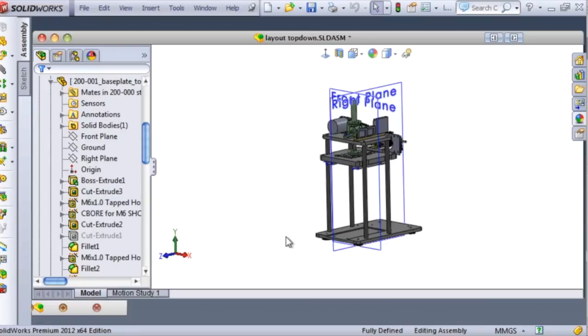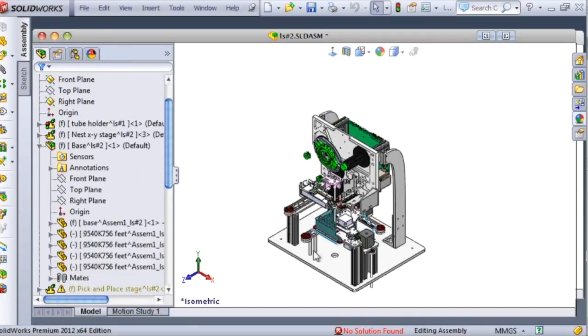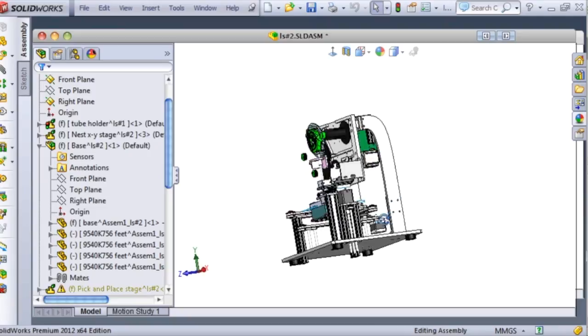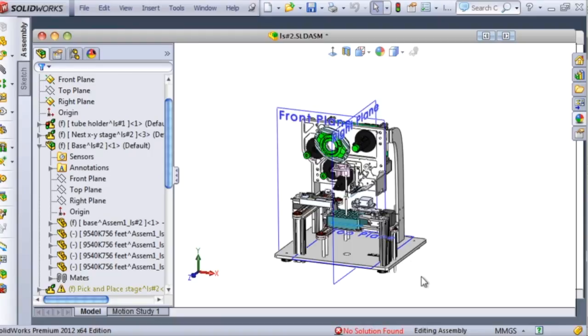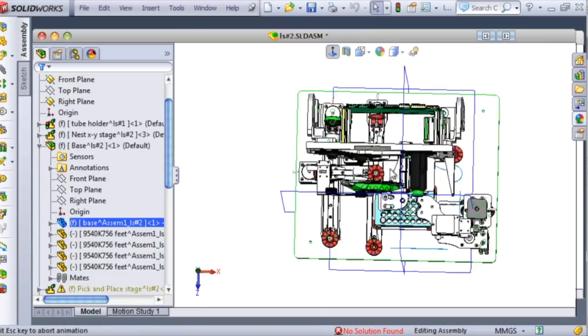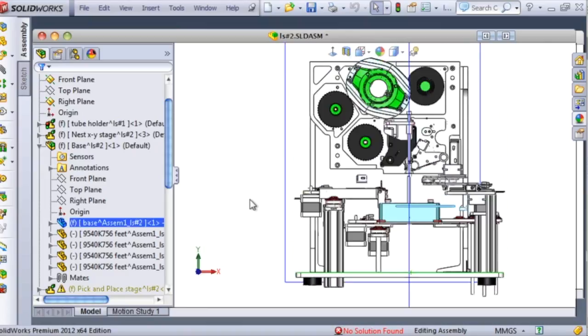And that goes true with virtually everything. So if I take a look at the datums associated with this, typically on an automated piece of equipment, it's what I'm working on. And if you take a look at this design here, you'll notice that I'm bisecting the end effector and what I'm actually working on. Typically things want to bolt up to that, and establishing your datums at that location is just good design practice. This is an automated piece of equipment. This is the datum structure that I've chosen for this particular assembly.